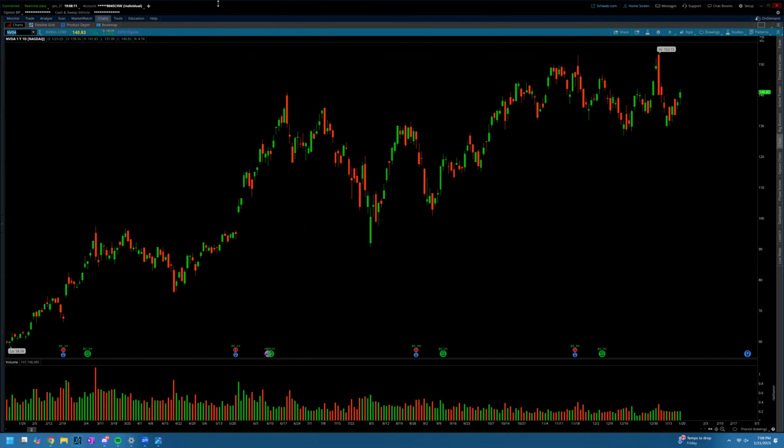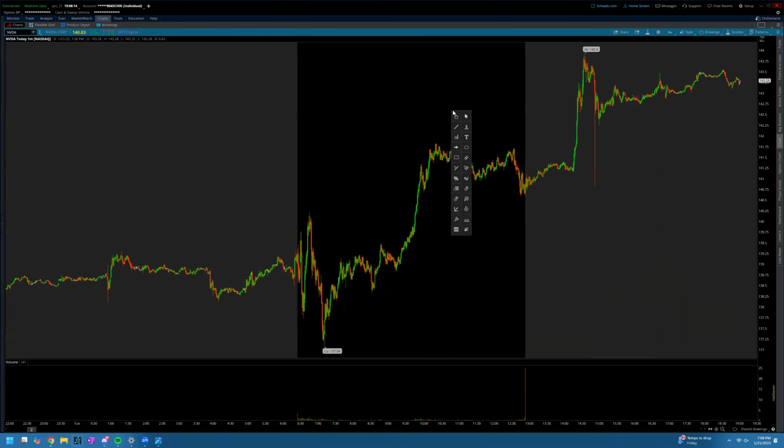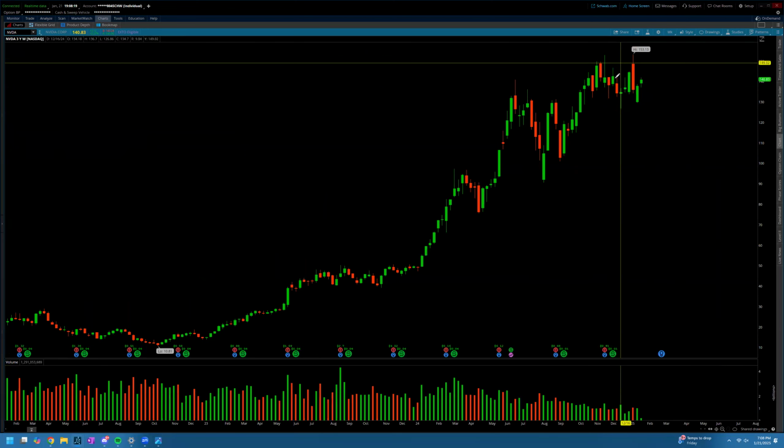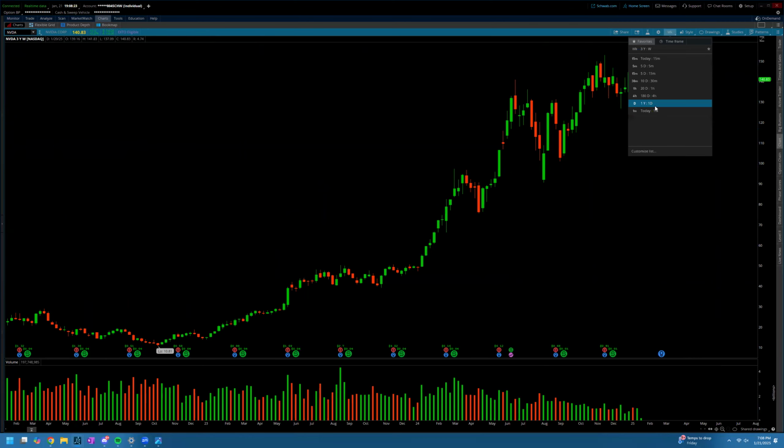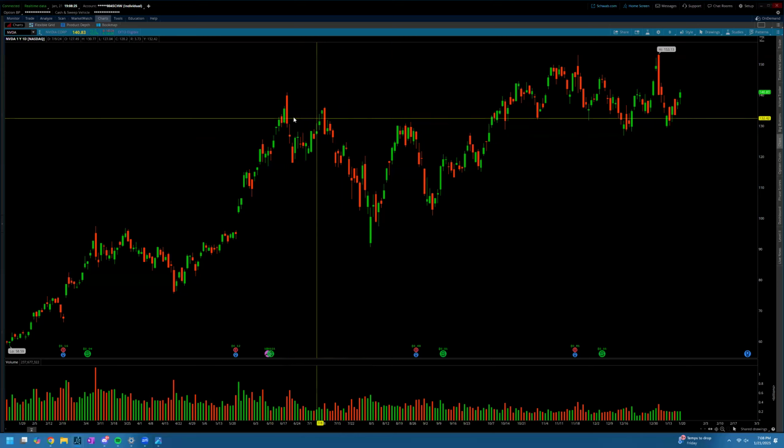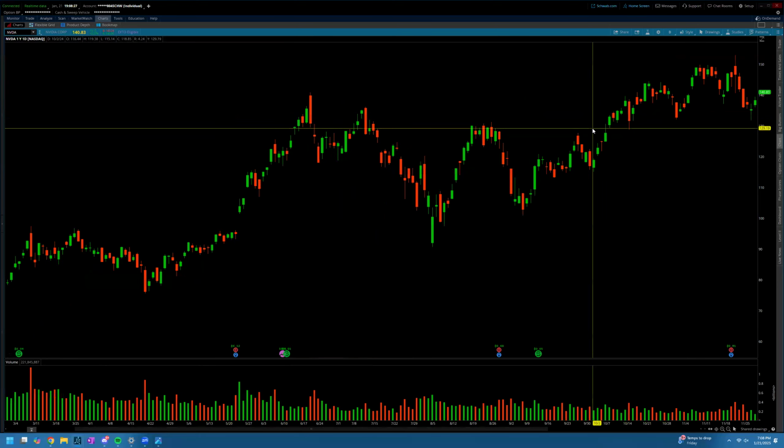Now, I will say this is honestly one of my least favorite patterns. I think it's absolutely ridiculous, the way that people find this to be so useful. I don't understand it, because if you look at something like, well, let's see, maybe there's a better one. I remember there was one pretty significant head and shoulders on the daily, but I can't really see it.